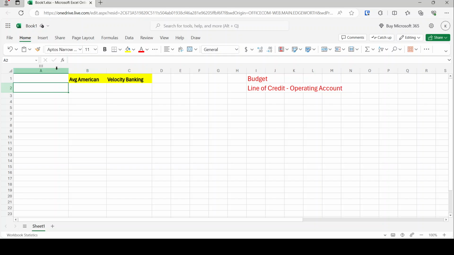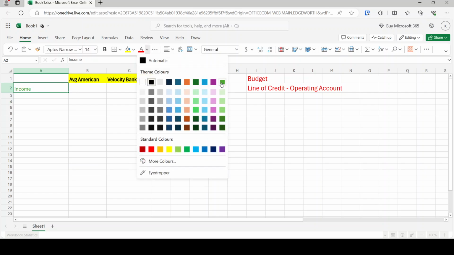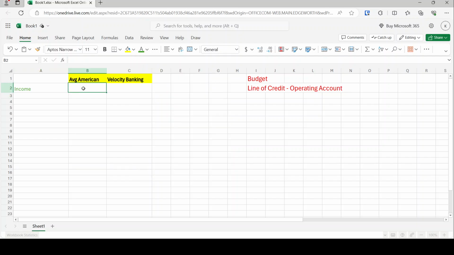Now, what's our income? Now, this is going to vary and it's going to depend on your personal situation, right? Now, I know that banks do not like to lend money to people who need it, right? So if you have a lot more money, you're probably going to have a lot more debt because banks don't lend you money when you need it. And their whole goal is that if you have a lot of money, they're going to make loans and even lines of credit to you in the hopes that you just don't pay it off quickly. But let's just assume for this person, it's a $5,000 income.